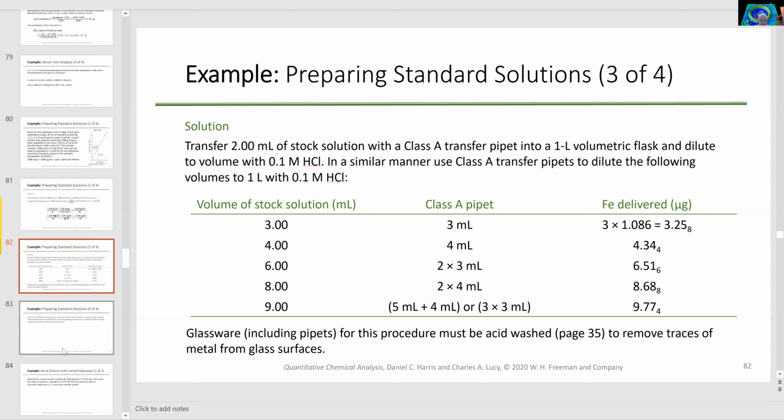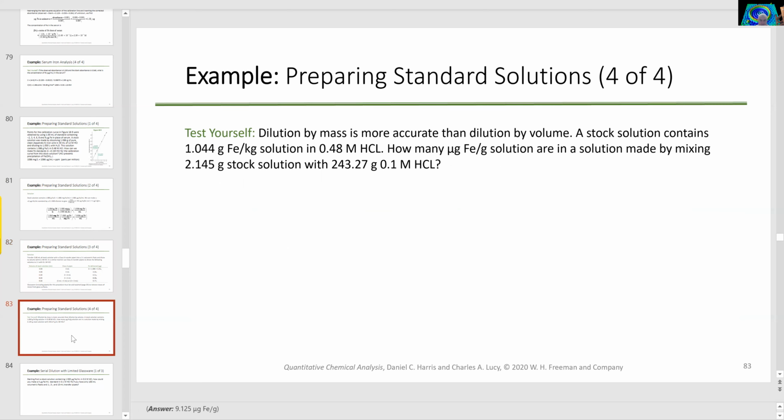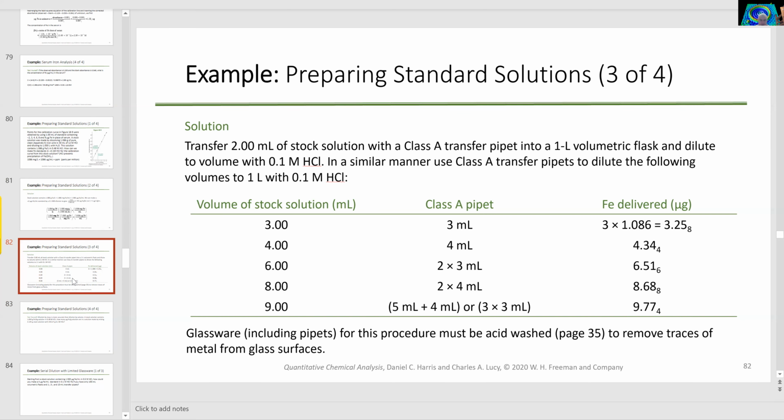And I would be tempted to fire you if you did this for me. If I had a commercial analysis lab, and I said, oh, prepare standards between 3 and 9 parts per million, and you did it this way, I would be pretty irritated, because this creates a huge amount of waste.